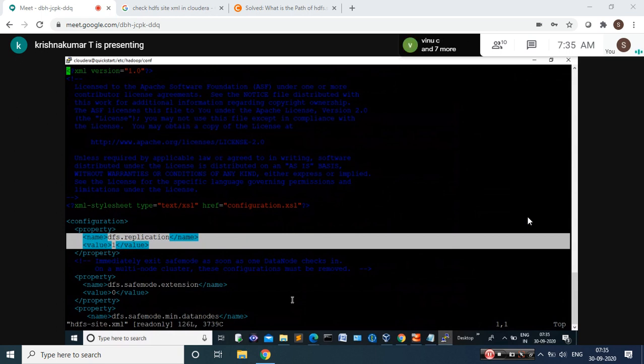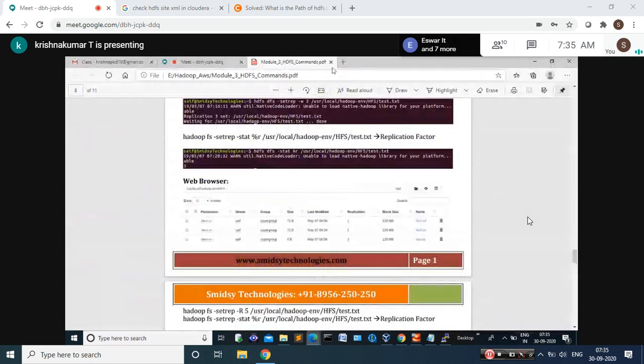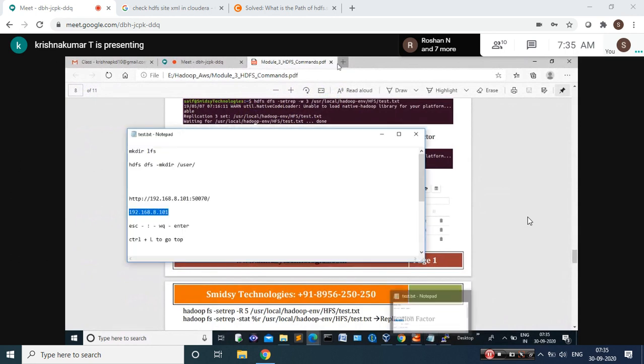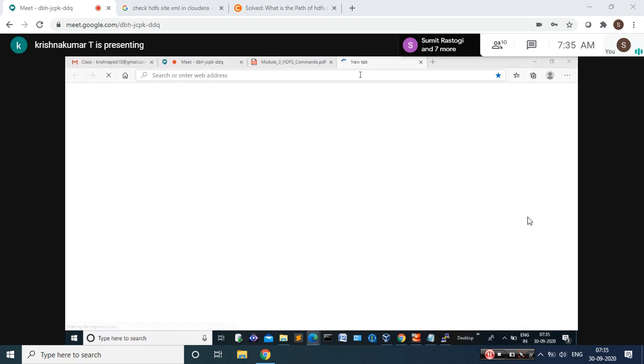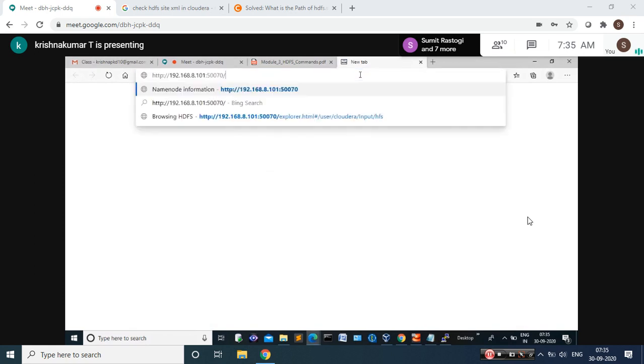Or else what you can do is go to the web UI and you can see it at one go also. Can you go to the web UI? Can you open your browser, Google? Can you open a new tab, please? Is your IP address the same, Krishna? Okay, let's go ahead with that.